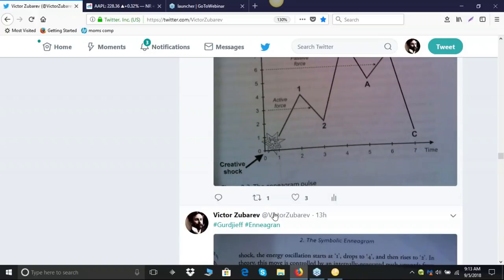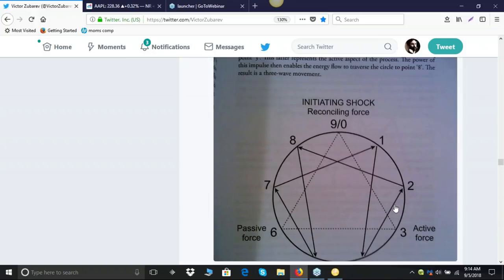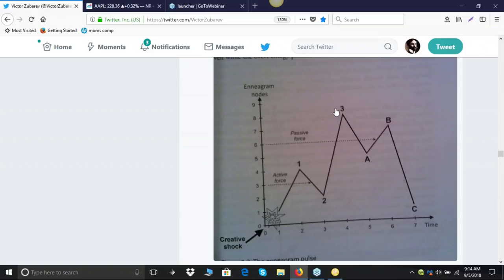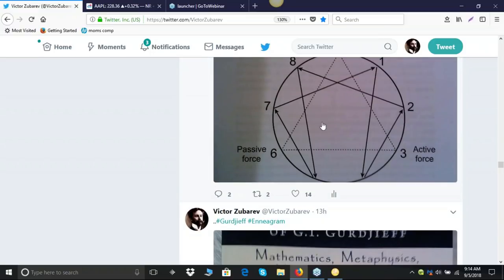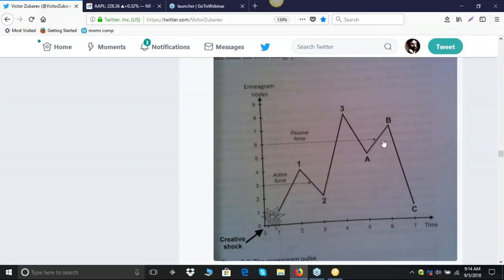This right here is the shock. This right here. Passive shock. Yeah, it's the initiation stage. It's the initial one, but it jumps back down to 2, or 4 rather. And 4 is right here. It's a new high, and then the correction phase would be starting here, 8, 5, 7, and then back to 1. But basically, you want to be aware of this pattern right here, which is what Plummer's theory is based on.